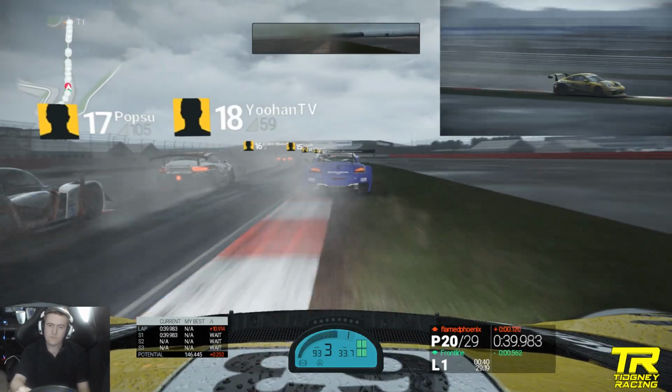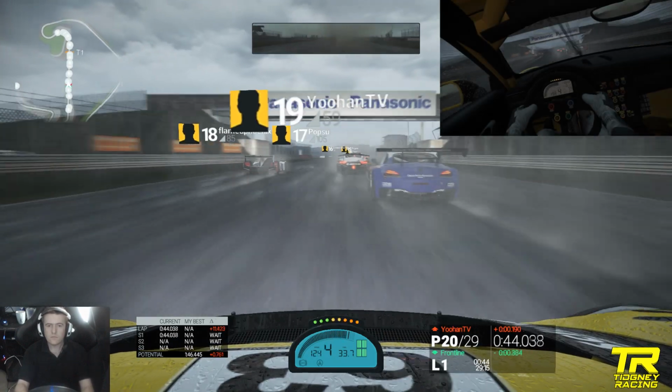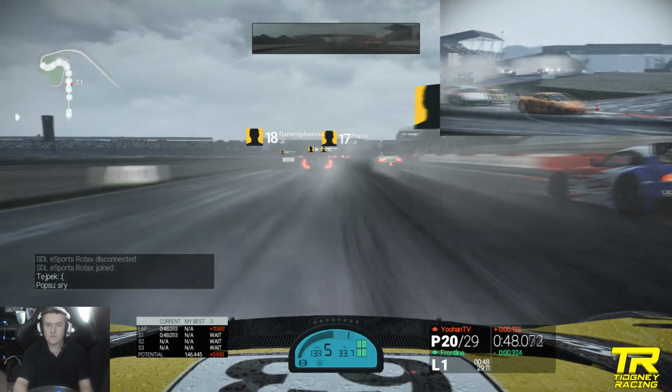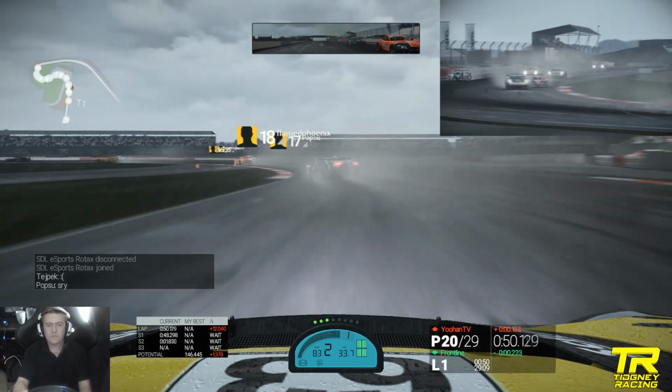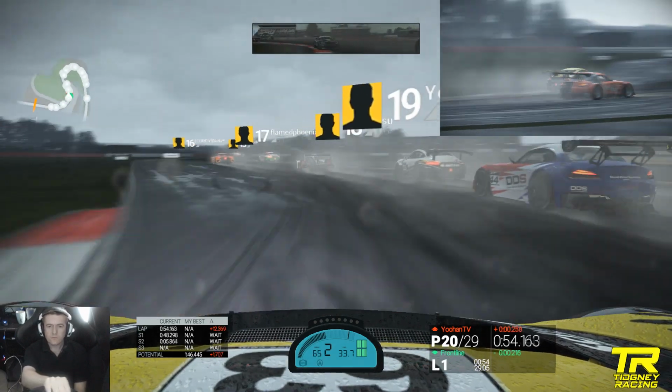There's Phoenix on the left hand side. Phoenix is going to go through now, and Popsy just gets a position on Yuhan as well. Just look behind me, see if there's any more LMP cars. And we continue on once again. Popsy said sorry, I don't know if that was to me or what, but I'm not too fussed about that contact to be honest.